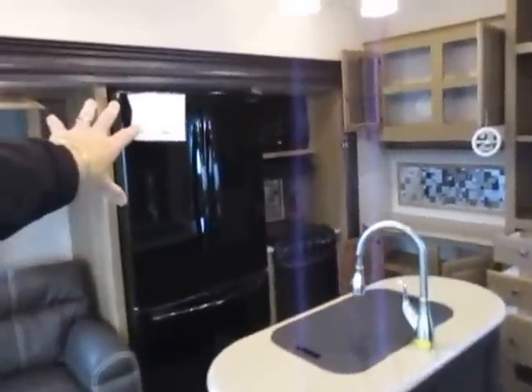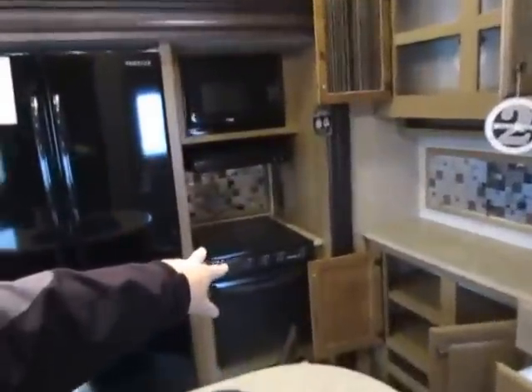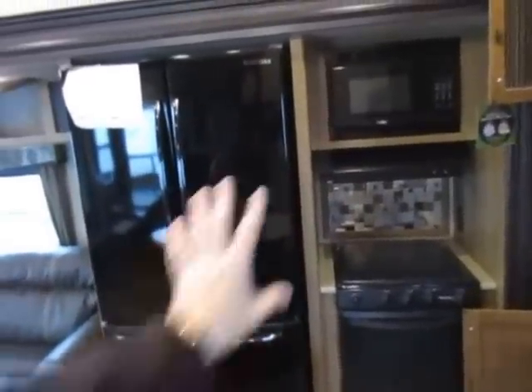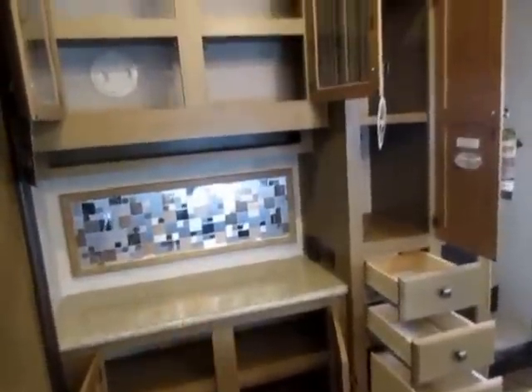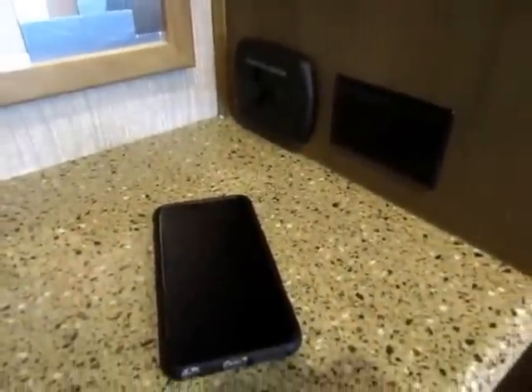Located in your slide out is the microwave and stove — your three big appliances in the kitchen are in the slide. They're off the floor plan, which opens up the opportunity for all this extra storage space. Both behind the oven and over here, you have a true backsplash, which is just really sharp. They don't cut corners. We have a device charging station over here as well — USB plugs, 12-volt plugs, and residential outlets — anything you need to keep any device charged.